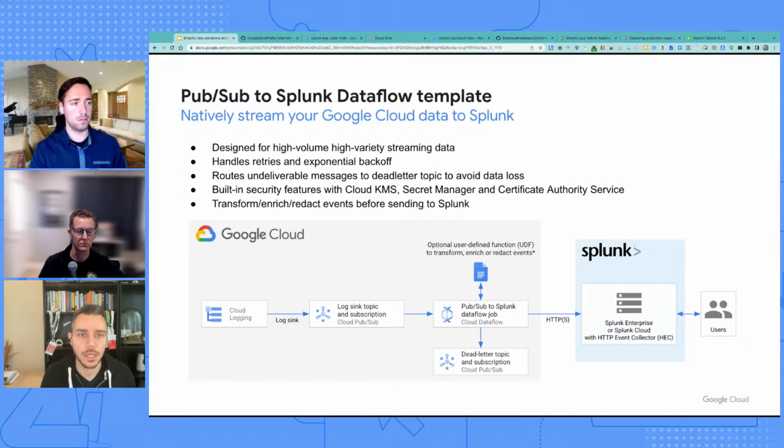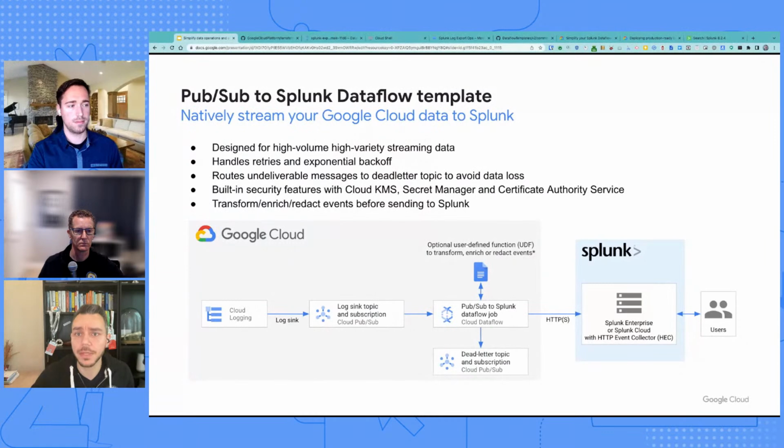Obviously, your specific mileage may vary, but just to give you an idea of how cost efficient this Dataflow template is. Equally importantly, the volume may change over time, right? It's not just data volume, but also data variability, particularly for logs, where you might expect spikes in log volumes, and you want to be able to handle those gracefully. And Dataflow takes care of that for you with horizontal autoscaling.